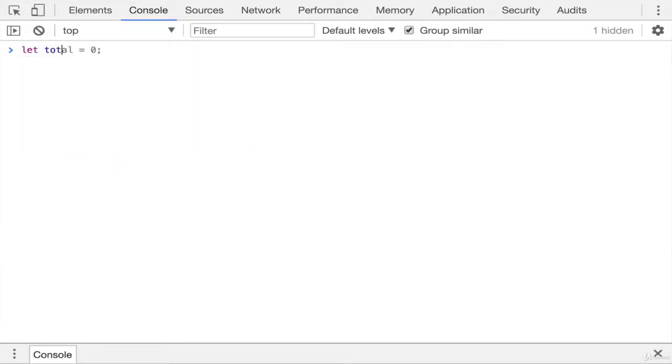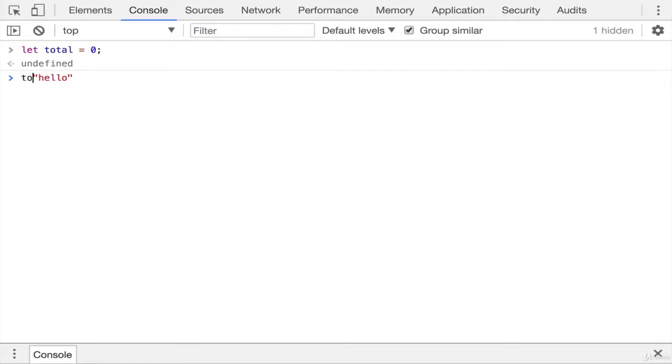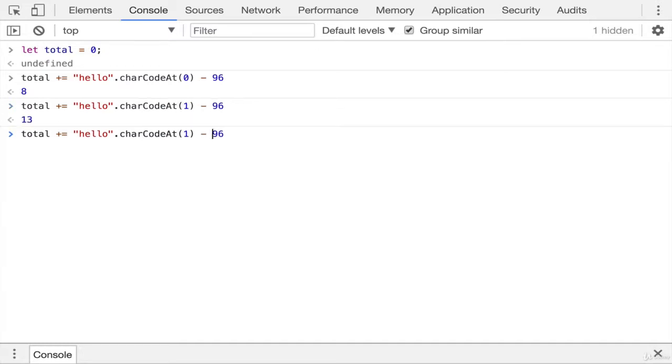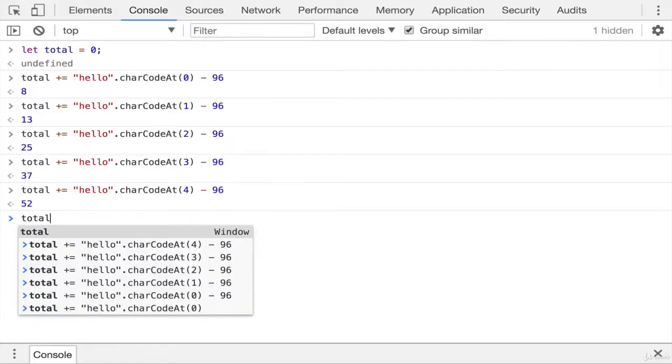So let's say I have a variable called total to store everything in, and then we're working with the string hello. So we would do total plus equals the character at position 0, so charCodeAt 0, and then we'll subtract 96 so that this is just to make it easier for us. You don't have to subtract 96, it's still valid. So that adds 8. Then we're going to do character code 1. So that's for e. We do this in a loop, of course. This is for l. This is for the other l. Then we get to o, right? Is that it? 1, 2, 3, 4, 5. Yes. So that's our total value in there.